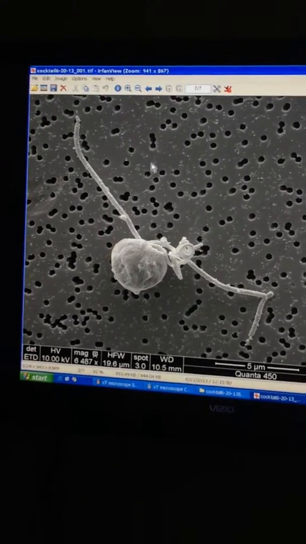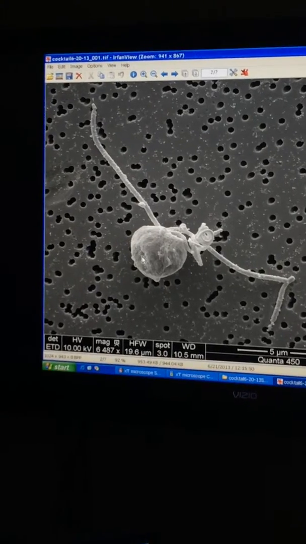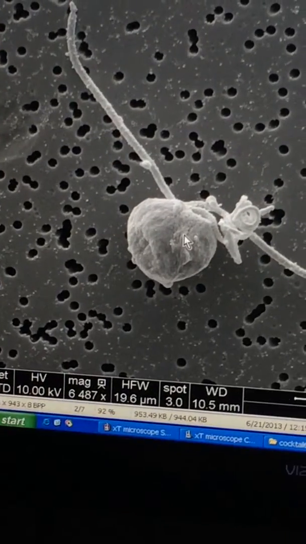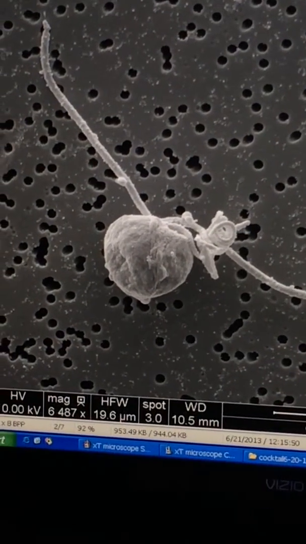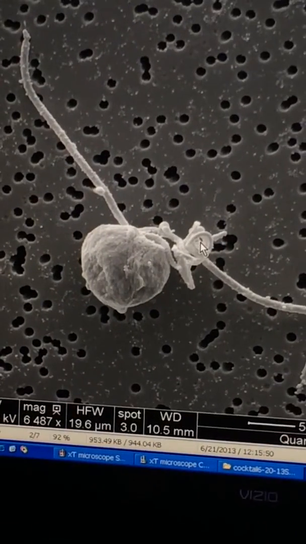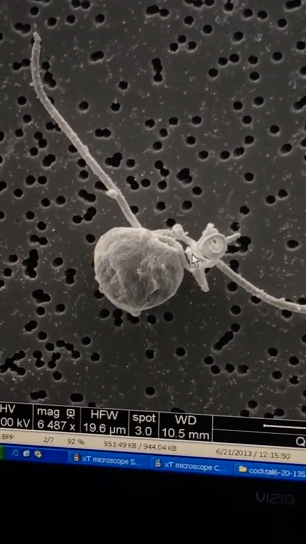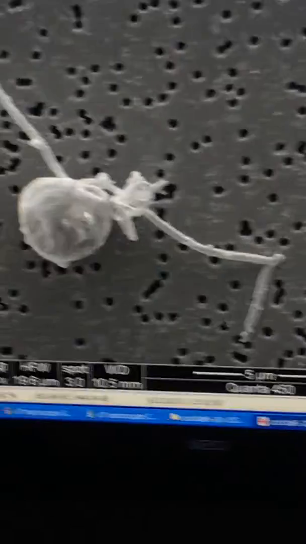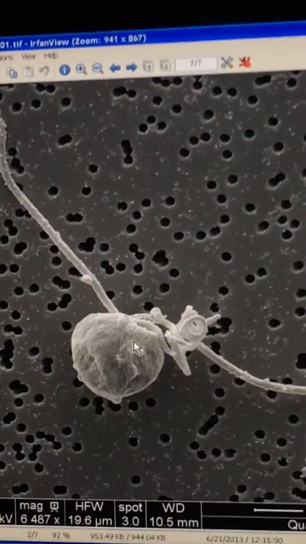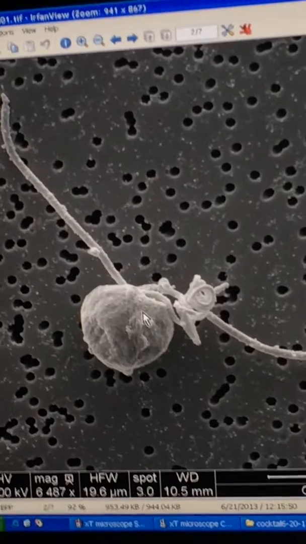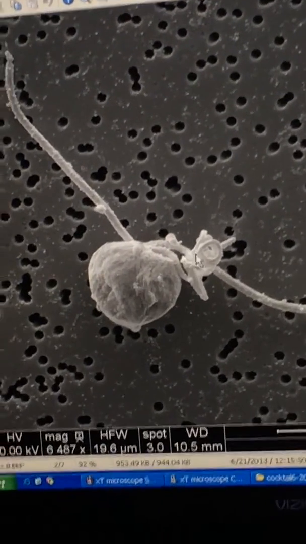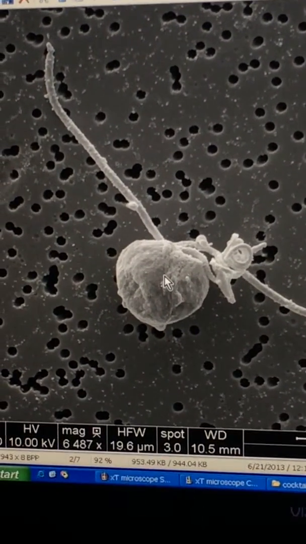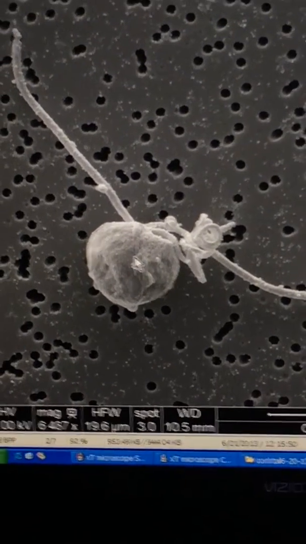This is one of the model cells I'm most interested in right now. This is naked, it doesn't have any scales on the surface of it. It's got two flagella, and then it's got this third thing that looks like a flagellum, but it isn't. It's thought to function in capturing things like bacteria that it then brings to it, and once it gets close to the cell body, it sort of touches the cell body, and the cell body sucks it in. They're not quite sure how it does it, but there is some evidence of seeing bacteria inside of some of these cells, which suggests it's actively taking it up and breaking it down to survive.